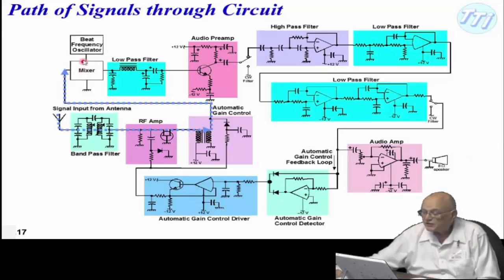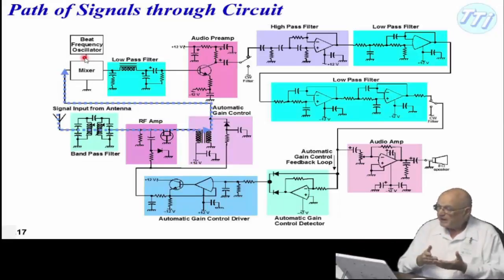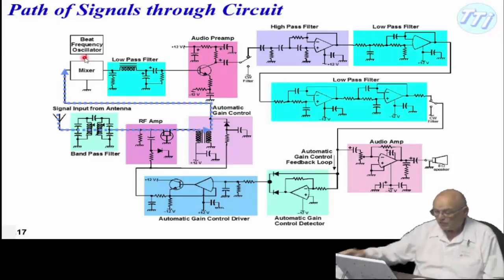Okay, and then it combines. How many frequencies come out of the mixer, guys? Yes, 4. The original 2 frequencies, the one from the RF and the one from the beat frequency oscillator, and then they mix the sum and the difference. So the sum of those 2 signals, that's the frequencies. If you had 100 and 300, the sum would be 800, wouldn't it? No, 400, right? The difference would be 200. So you have all 4 of those.